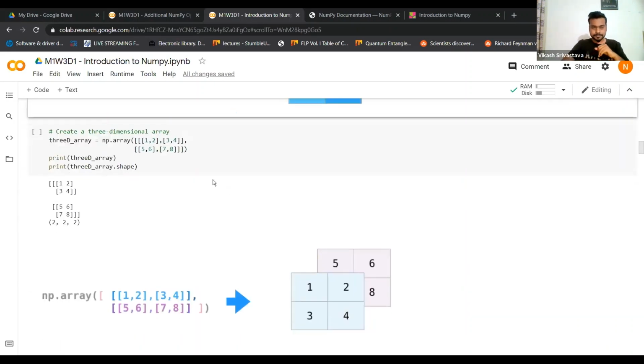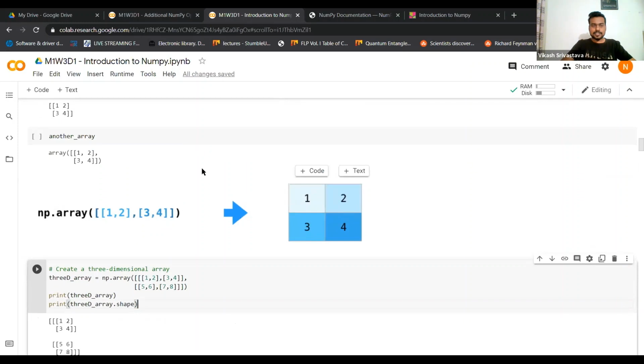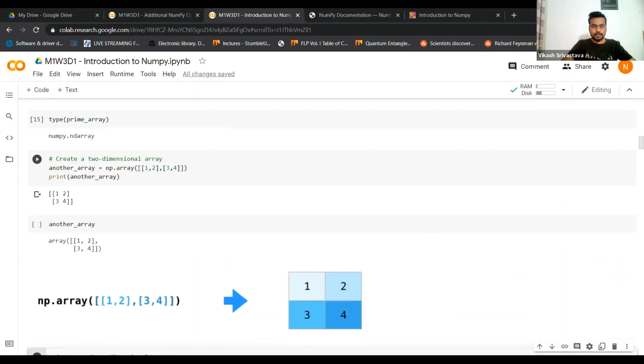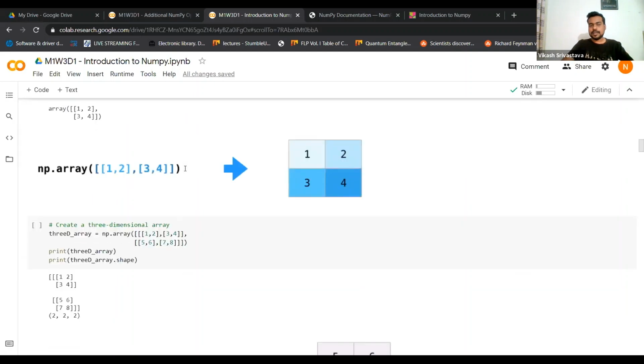All right, so now we have a 3D array. Here we had a 2D array. If you duplicate this particular block, this list of lists, this will again be a 3D array, right?